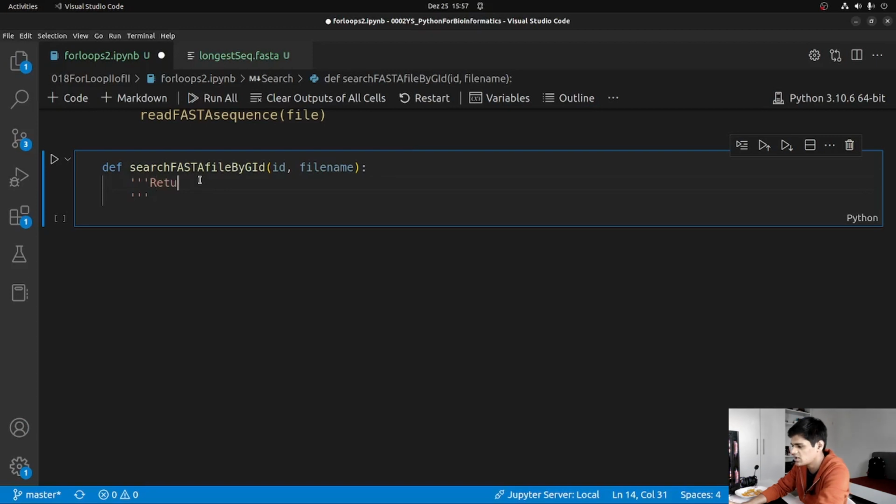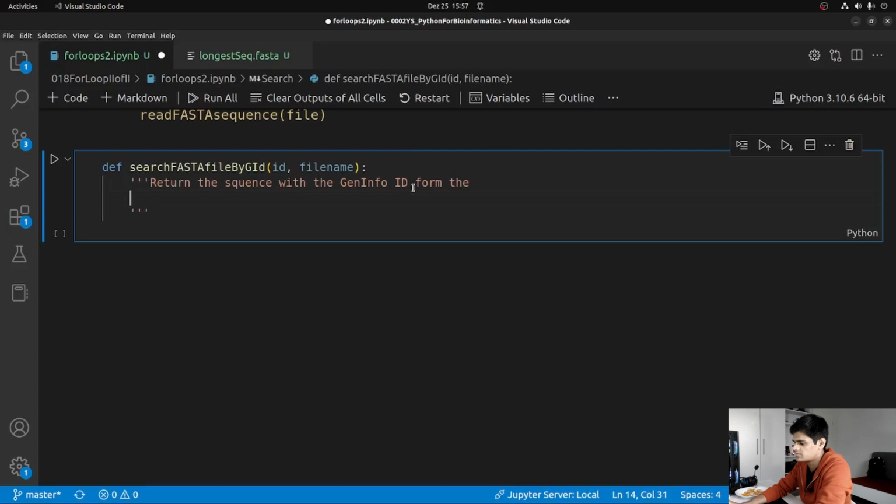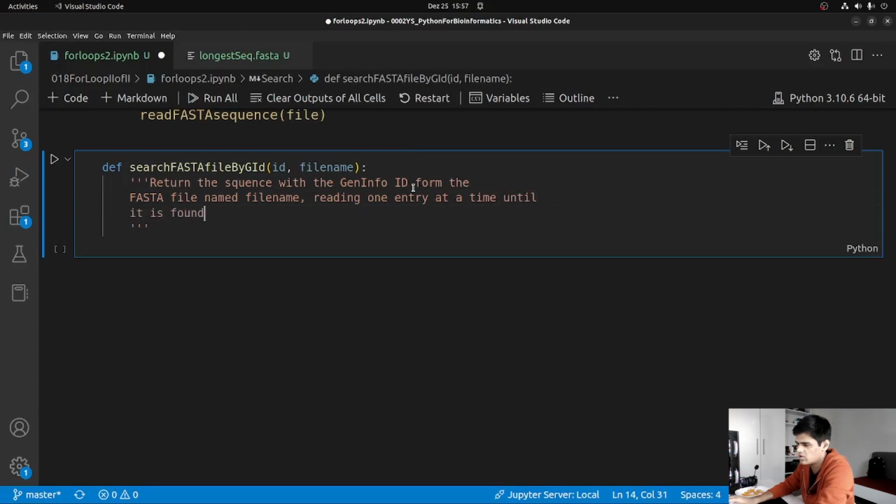It is going to return the sequence with the gen info ID from the FASTA file named file name, and an important thing to note is that we will be reading one entry at a time until it is found. Okay, so we are ready to rumble.